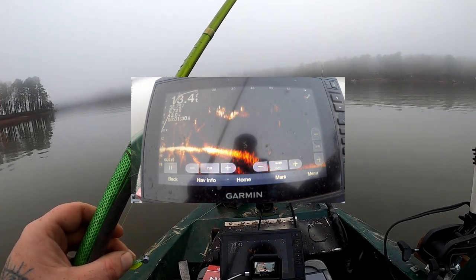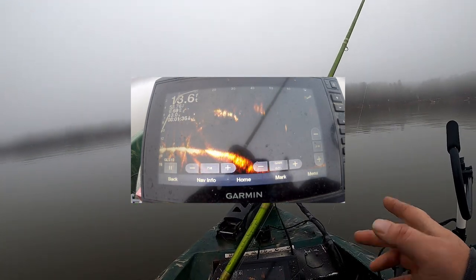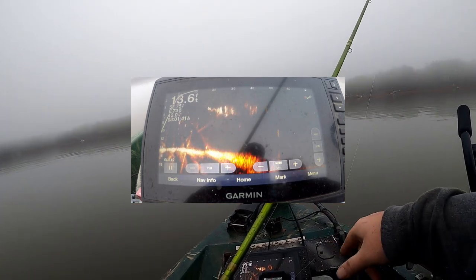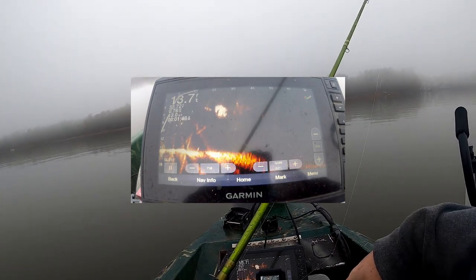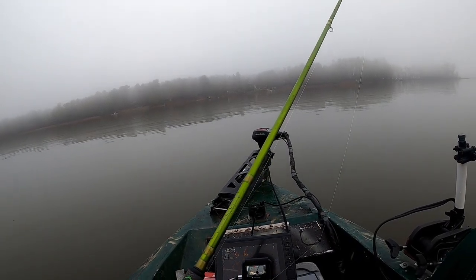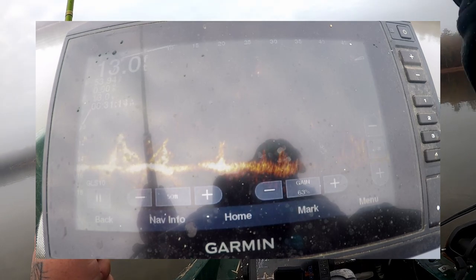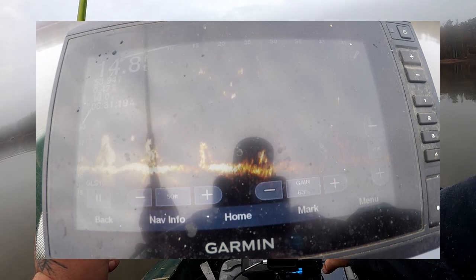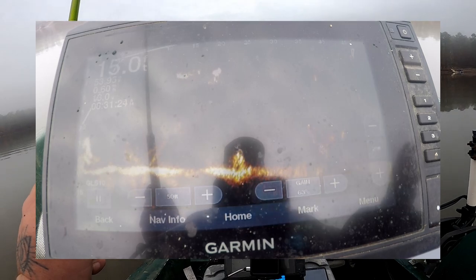You see how it was starting to dip down — that would be the creek channel, and that's what I want to ride. You can probably find them on this flat, but I know I'm going to have better success if I get inside this channel and ride it out. I don't have maps or anything on my boat, so I've kind of just got to go with instincts. We caught the big one off that pile; now I see another pile out here about 50 feet so I'm going to slowly make my way there. Looks like there's some bass and stuff on top of it, but they all live together.